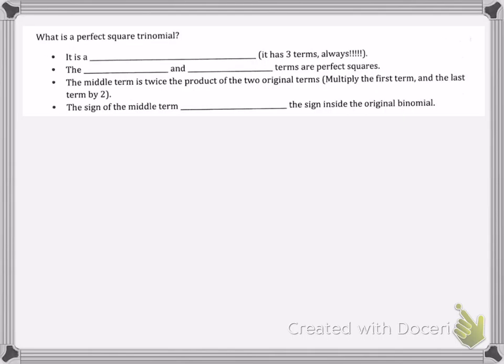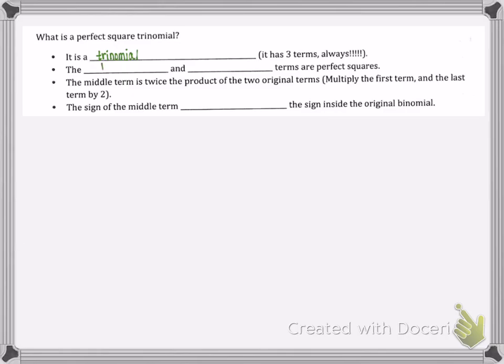For the rest of Chapter 5, you're going to be doing factoring, but you're going to be looking for certain patterns. And today we're going to talk about the perfect square trinomial pattern. So we're going to start off by talking about what it is that you're looking for that qualifies a polynomial as a perfect square trinomial. First of all, it's kind of self-explanatory, but it is a trinomial, meaning that it has 3 unlike terms. So for a polynomial to be a trinomial, you're looking for 3 terms.